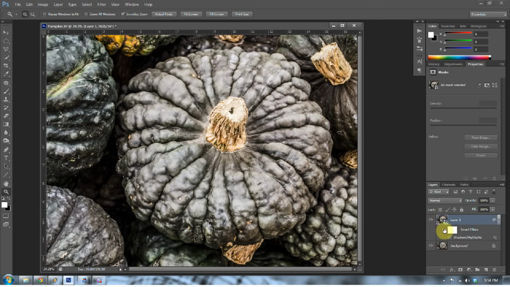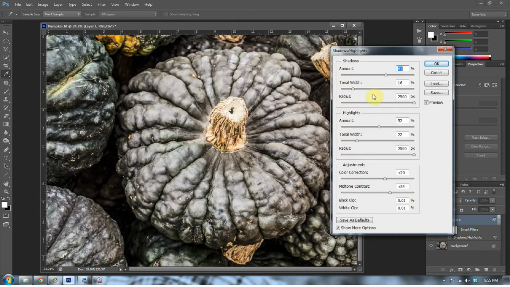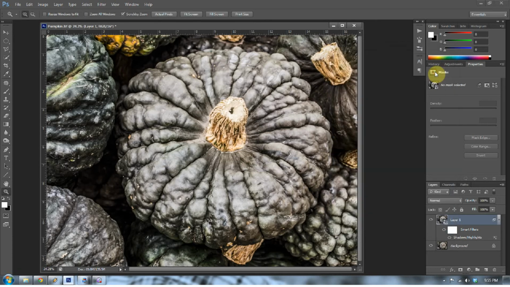What I see is because we have a smart object here, we now have something that says smart filters. Now you can turn those smart filters on and off to see what you've done to your image, or you can double click right here under shadows and highlights and get right back into that window pane. You normally wouldn't be able to do that. If you did the shadows and highlights adjustment tool on just a normal layer, it would make it a permanent adjustment. With the advent of the smart filters here, we get the ability to go back and edit the shadows and highlights as we feel.